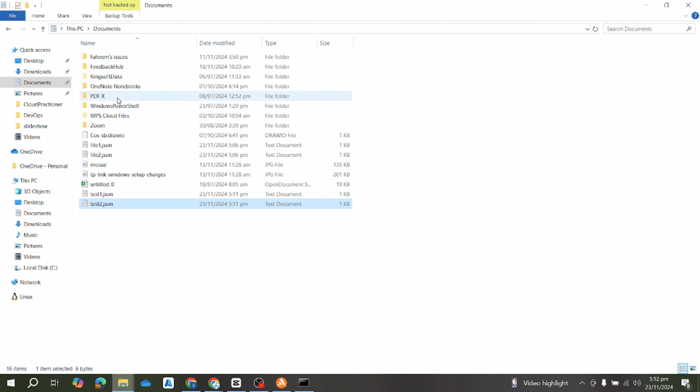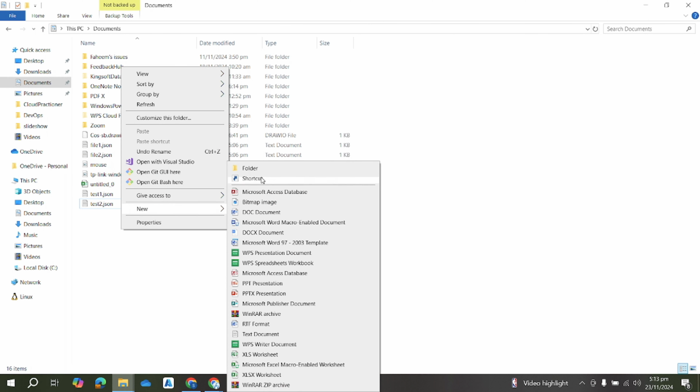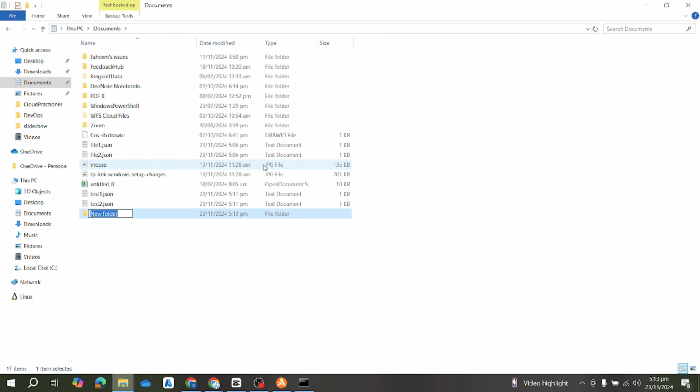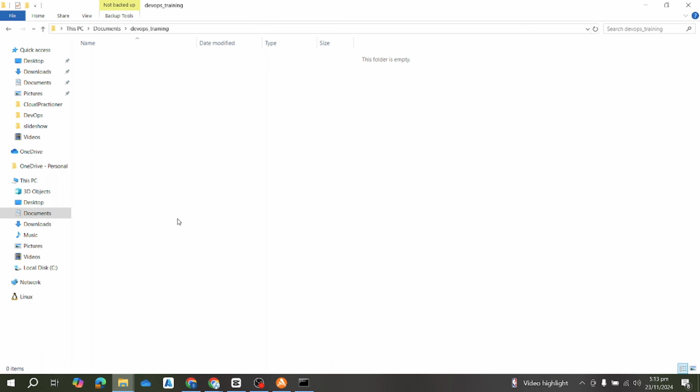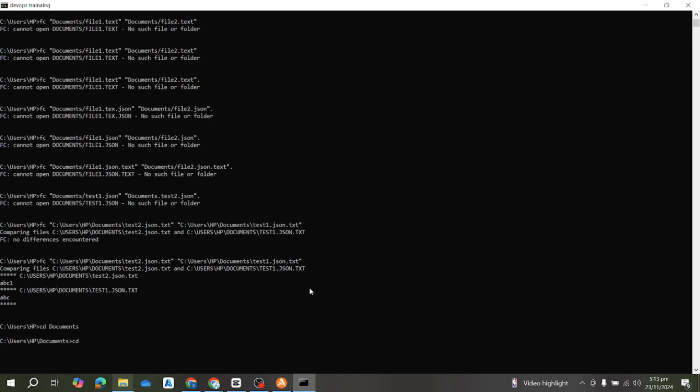Here you can see we have many things in documents, and I created another folder, to avoid any issue, DevOps training, and let me copy these two files and paste here. Now I will move into cd DevOps training, and I will write cipher.